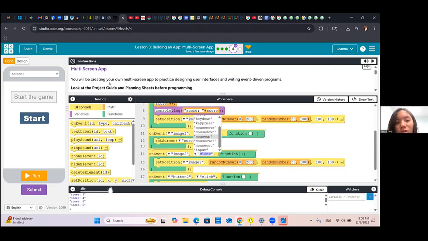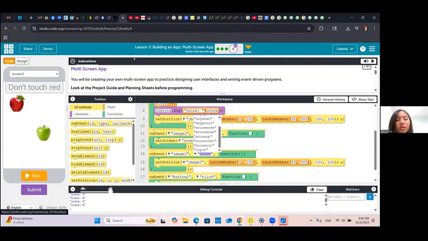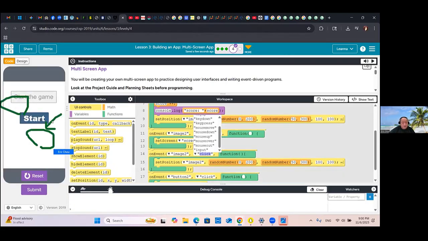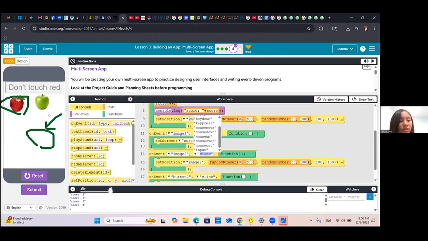I don't know how to make it so that the red apple moves even when I don't touch it. Even if you don't touch it, then it still moves around. So when you click the green apple, you do random on this one and this one, both. I did, but the red's not moving unless I touch it, but I can't touch it.